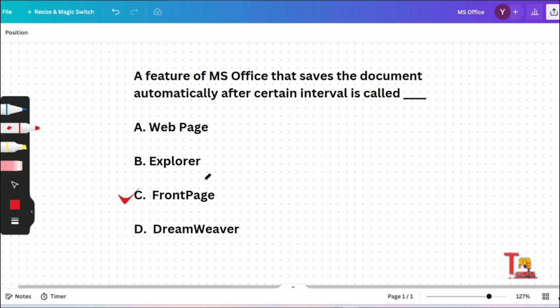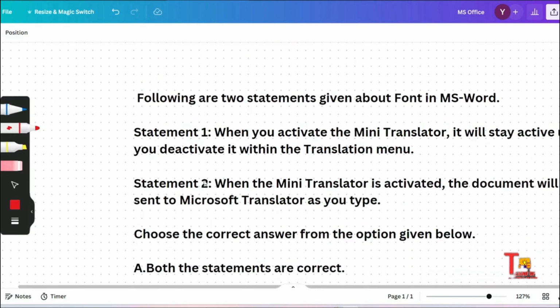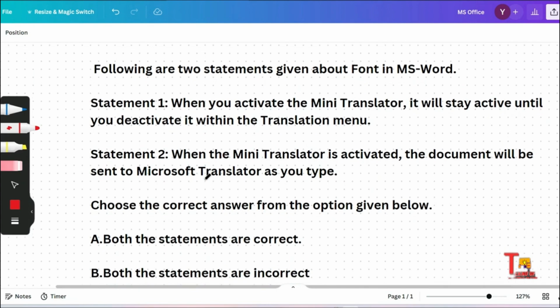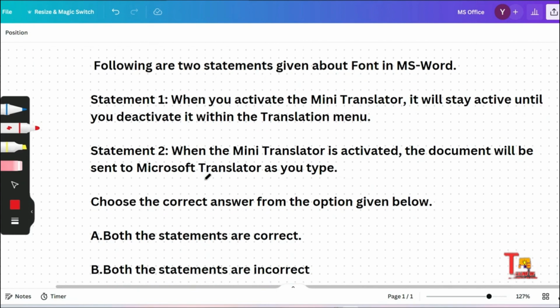Remember the actual option. Okay, the next question is, following are the statements given about the mini translator in MS Word. Statement 1 is, when you activate the mini translator, it will stay active until you deactivate it within the translation menu. And statement 2 is, when the mini translator is activated, the document will be sent to Microsoft Translator as you type.